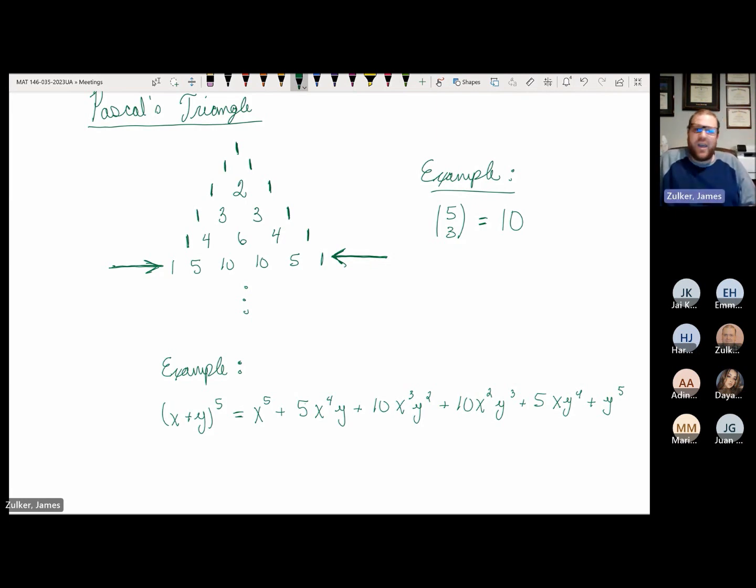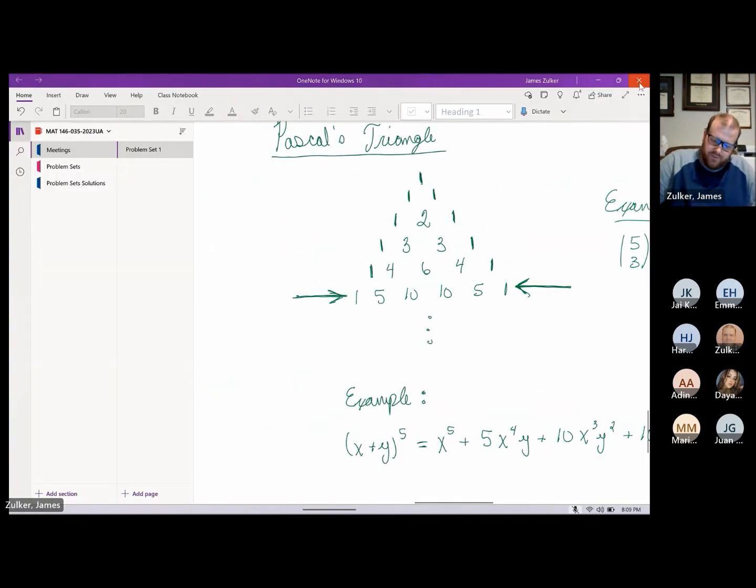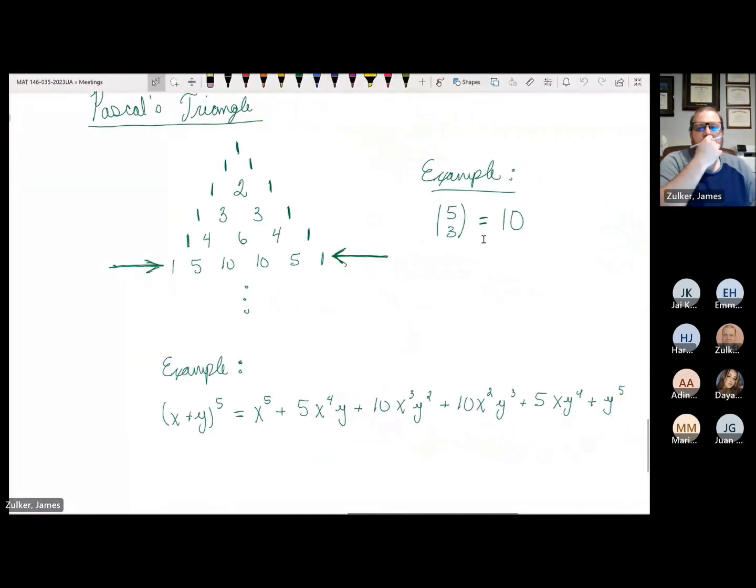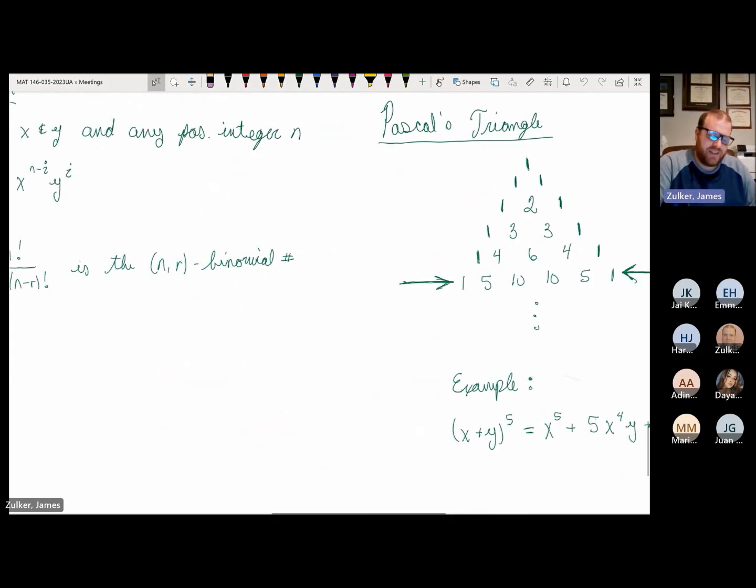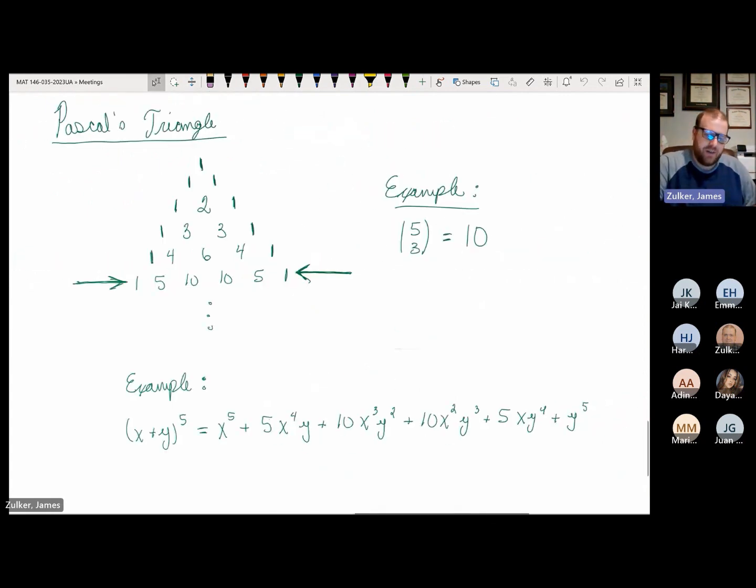This is a very quick method of expanding x plus y to any positive integer power. Instead of writing it out as you would in algebra, x plus y times x plus y times x plus y times x plus y times x plus y, and then foiling all the way through. You don't really need them. All I did was introduce this as the theorem, but we're never really going to be using it per se. This is the shortcut that I'm going to be using.